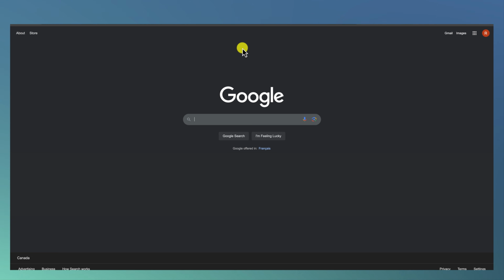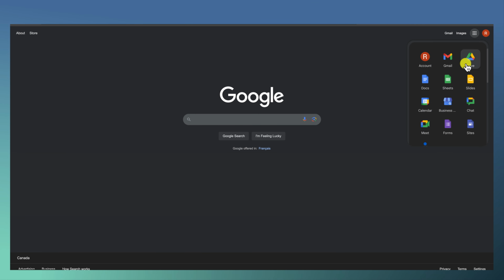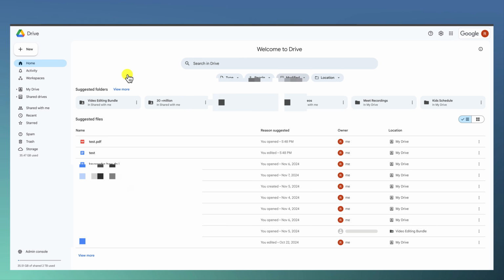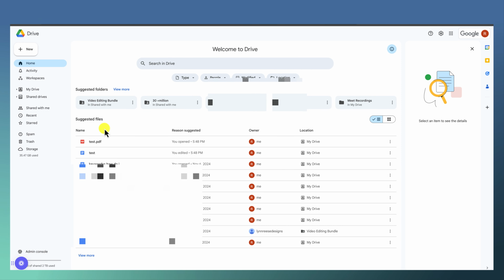The last way of taking a PDF and putting it into Google Docs is actually opening up Google Drive. It's similar to the last step, but let's say you've uploaded a PDF. You're just going to come over here, New, Upload, and then upload the PDF that you want.